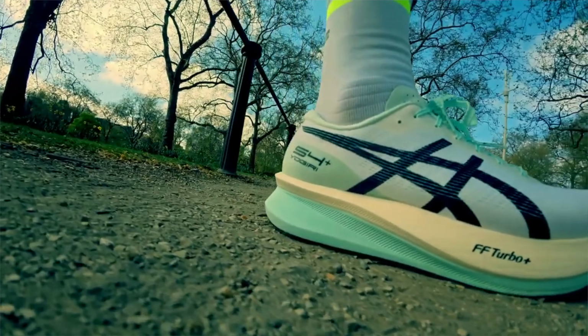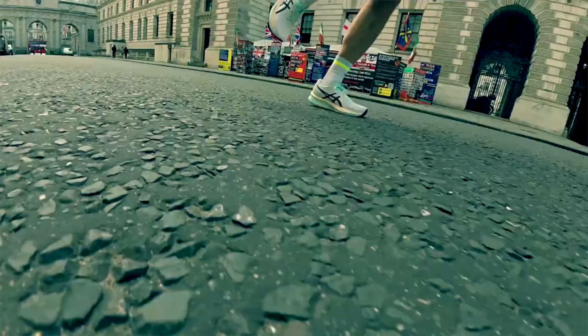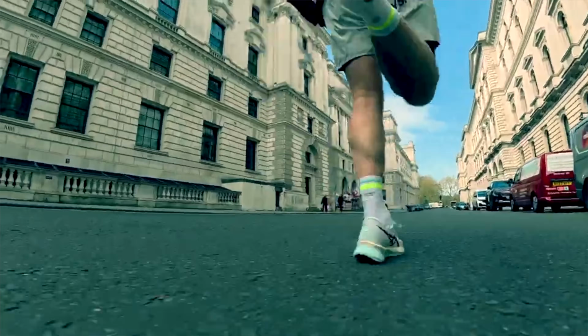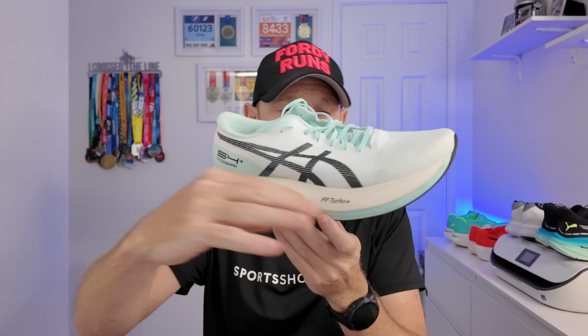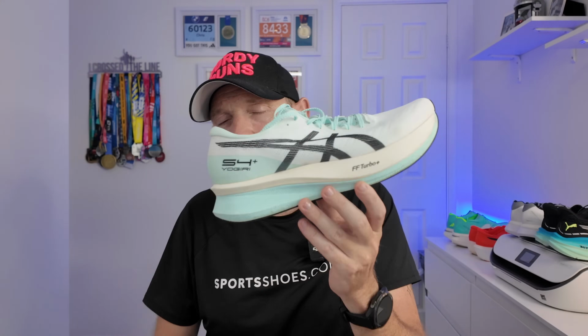Now, it's phenomenal because you've got Flight Foam Turbo Plus in here, you've got Flight Foam underneath, so it's a stable ride. I think this is brilliant for sort of over 4-hour marathon runners. You've got a full length plate in here. And if you're somebody who likes the magic speed, you're going to love this for race day. This is a brilliant shoe. It's 180 pounds, I think. Lockdown's brilliant. You've got the plate over from the Edge shoe, the Paris Edge shoe that's sculpted down there. So you've got a load of Flight Foam Turbo Plus under the forefoot. This is just a great shoe.